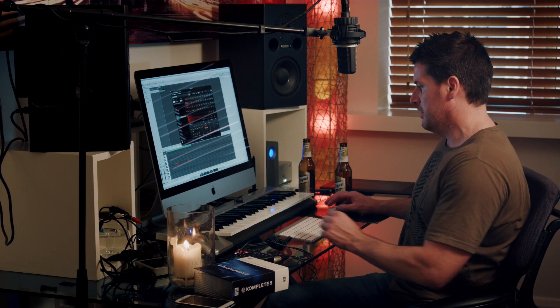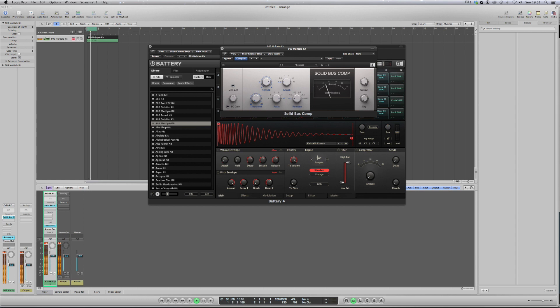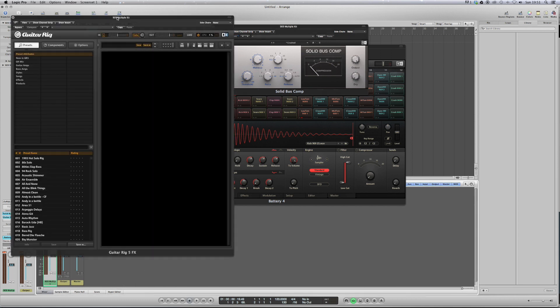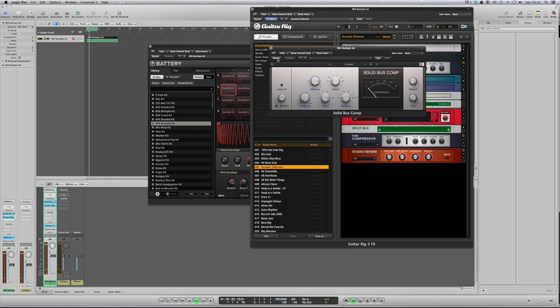One other thing that came with Complete 9 is a compressor effect, and all this stuff will be within Complete 10 as well. I'm doing this under very quiet speaker conditions to avoid feedback. You can add different effects — and you can also add Guitar Rig here and experiment with that. Guitar Rig has loads of different effects you can stack together. Let's create a new track with a software instrument.